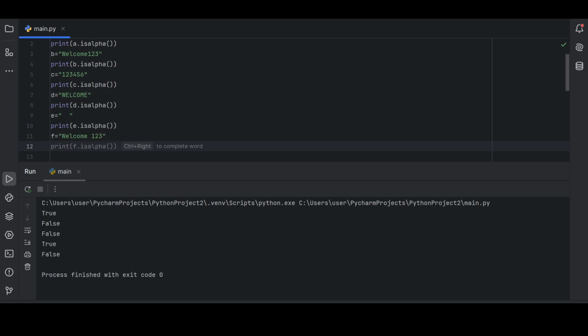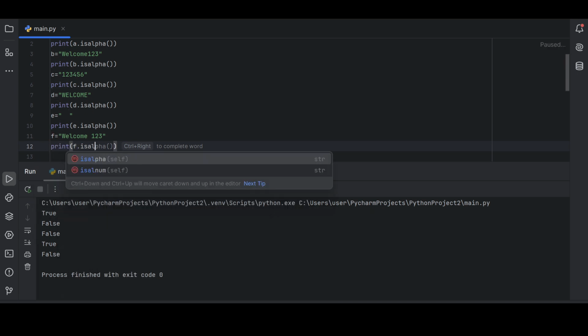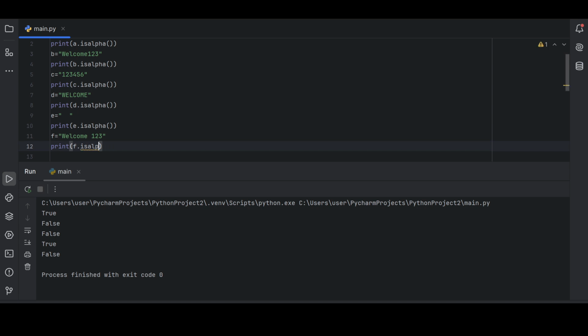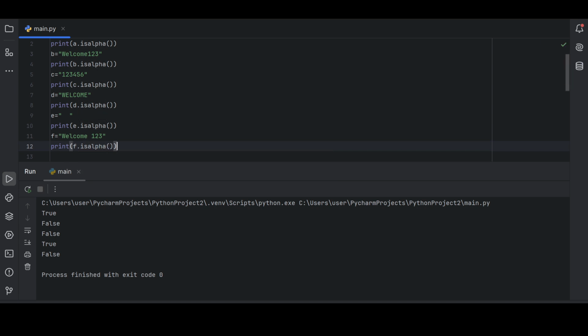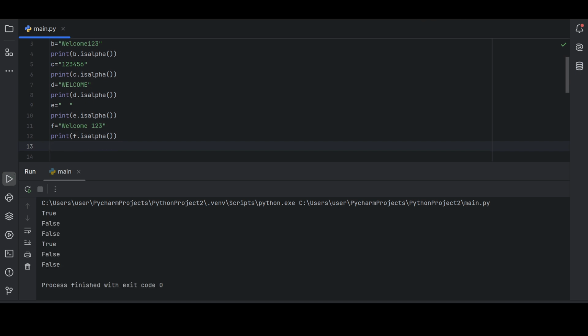And the next example is F equal to "welcome 123". When I type print F dot isalpha and hit run code, I get the answer false.